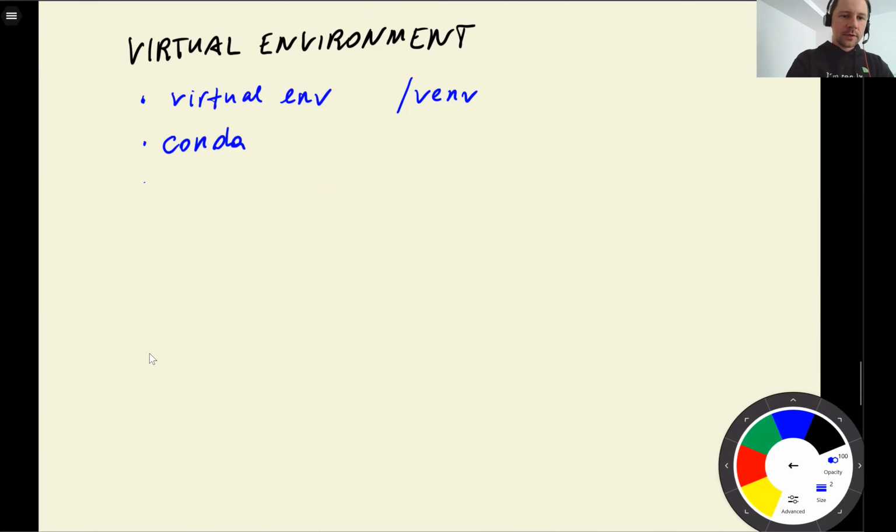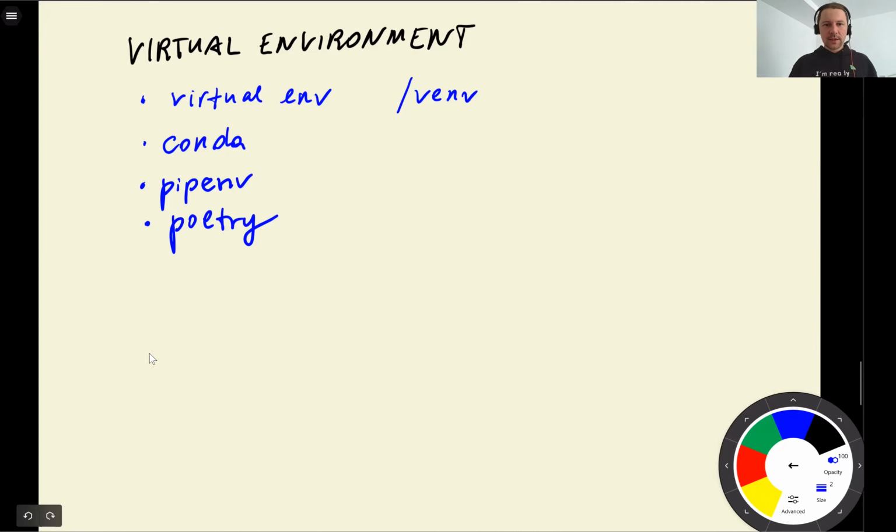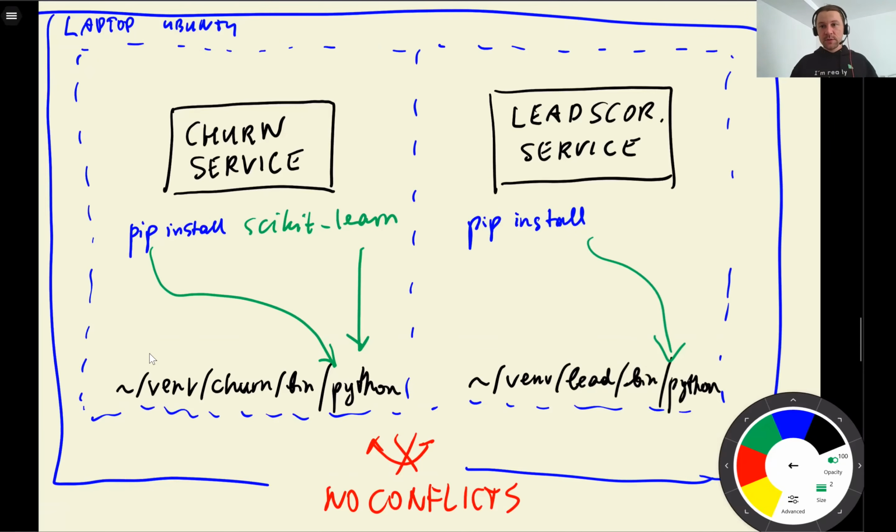And then there are other libraries. One is Pipenv, and then there is also Poetry. In this lesson, we will use Pipenv, but it's pretty similar to Conda or Poetry, so there are no big differences. The only reason I chose Pipenv is that it's the officially recommended package management from the Python community, but they work pretty similarly. And I think Poetry is considered more cool, but at the end they work in exactly the same way. So we will cover Pipenv here. And as I said, Pipenv is a way to manage these dependencies of different versions and manage these virtual environments.